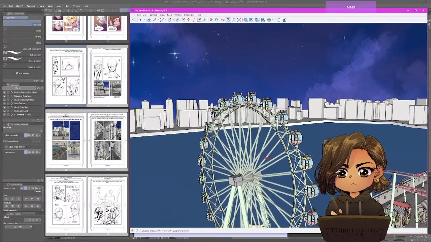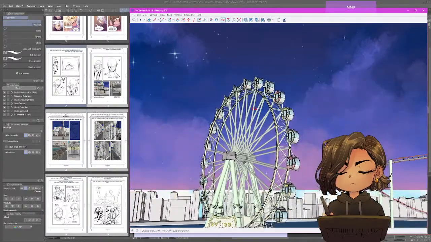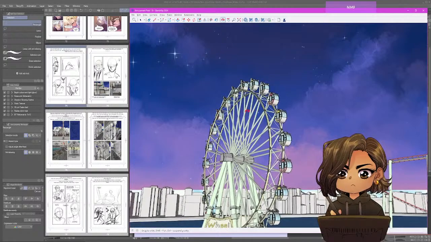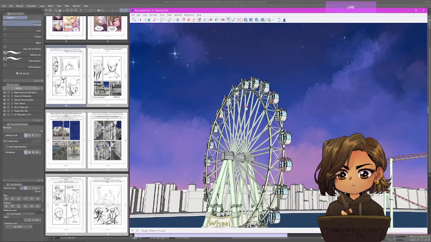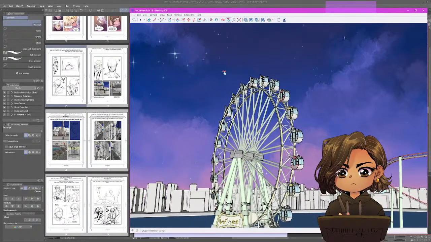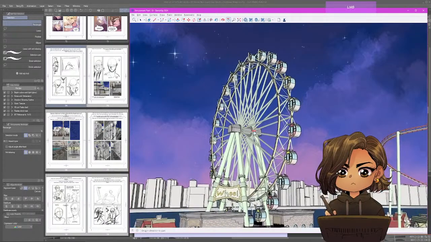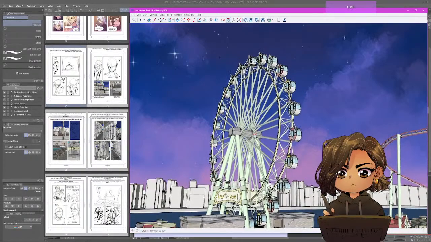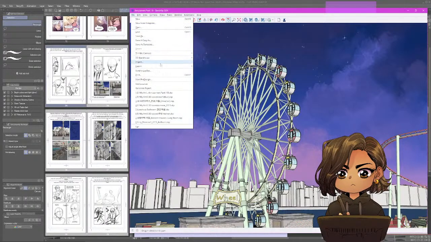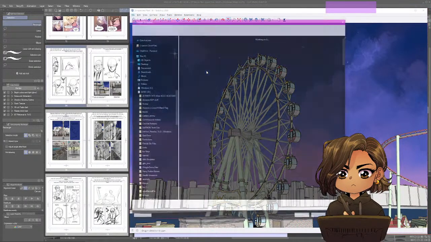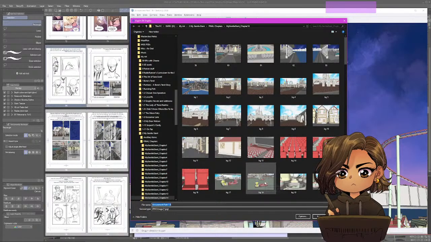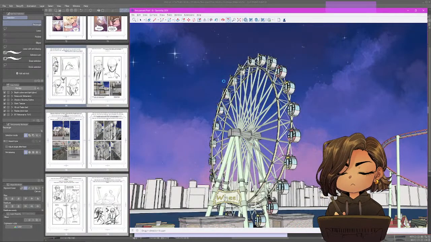Let's see, do I want to be looking up at it? Yeah. Nice. Oh, export 2D graphic. This will be 64. Enter. Give it a second as it loads.